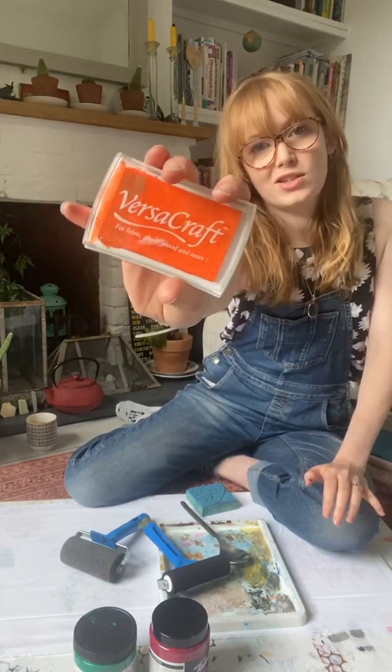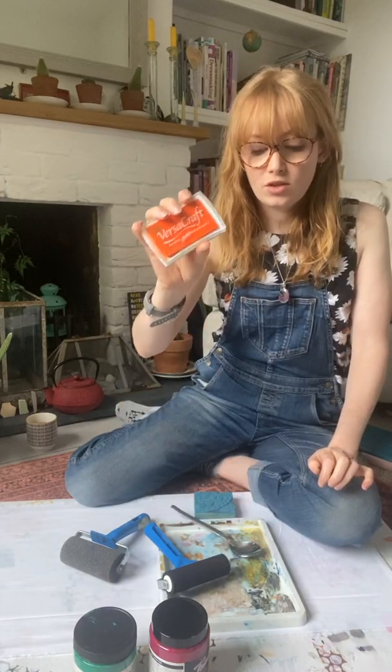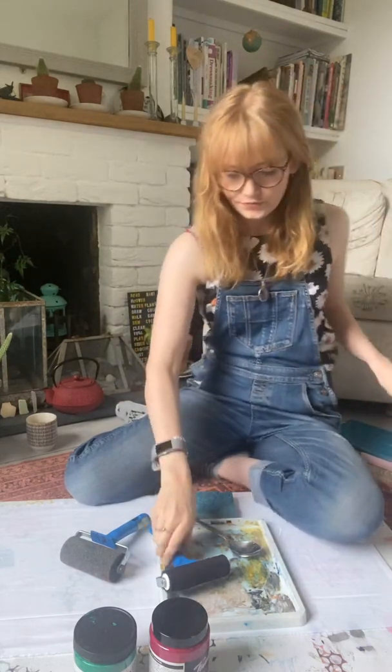Another thing you can use is the Versacraft ink pads. You've seen me use these a lot in these videos. These are really useful for everything. They print really nicely onto fabric and they are suitable for lino. These aren't going to be particularly strong colour, not as strong as the fabric screen printing ink, so again it's nice to have the alternatives.